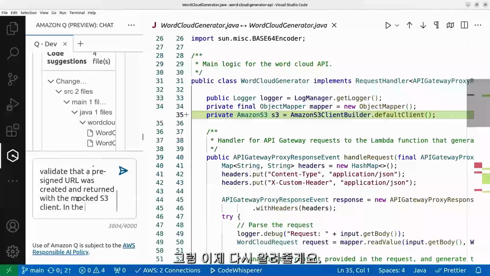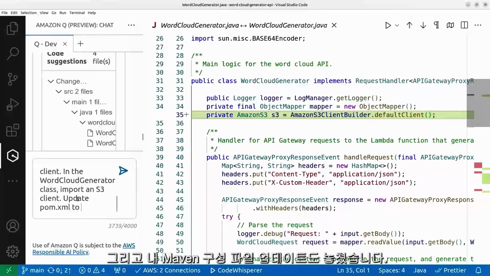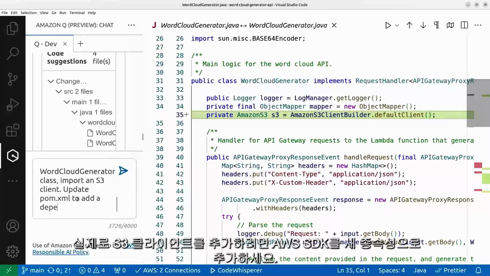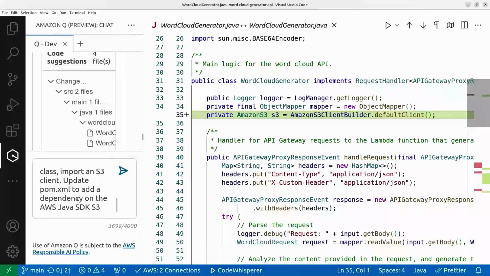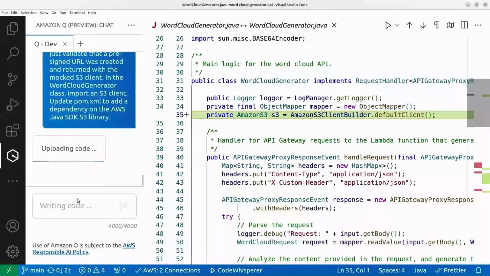So I'm going to go ahead and remind it about that. And it also missed updating my Maven configuration file to add the AWS SDK as a new dependency. So now we'll see what updates Q makes to the code based on my feedback.